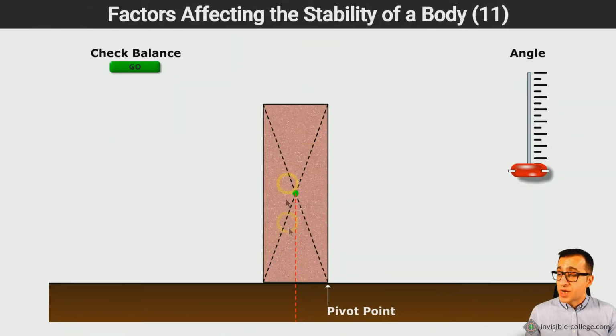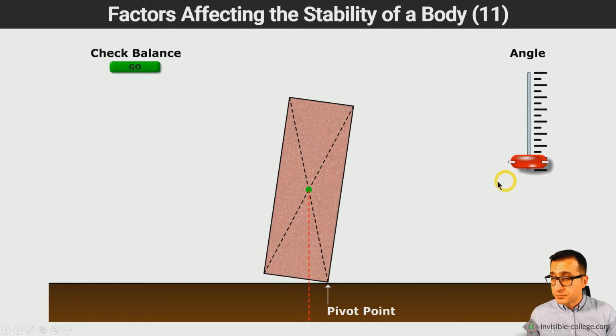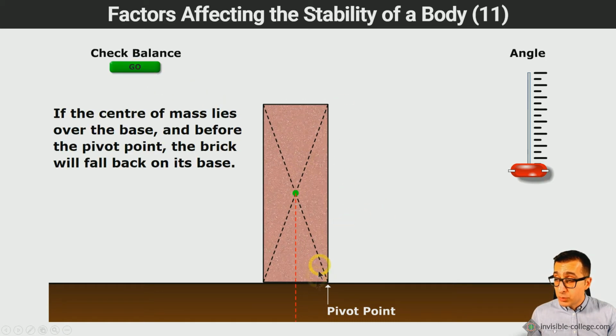So if we're considering an object resting on a surface, let's imagine we have this brick. If we were to determine the position of the center of mass of this brick, because it's a homogeneous object made of material which is the same density all the way through, we know that its position is in the geometric center of this object. So if we now increase the angle here, and then hold this brick like this and then release it, we know it would fall back.